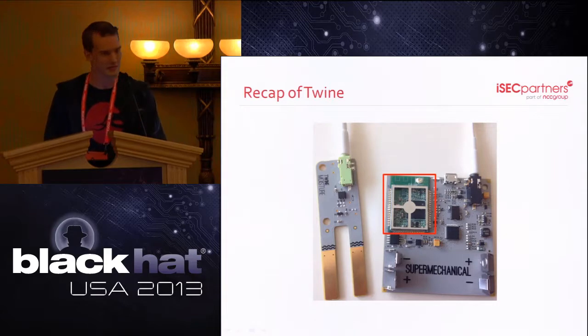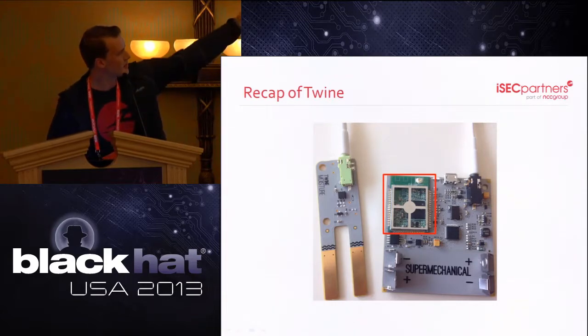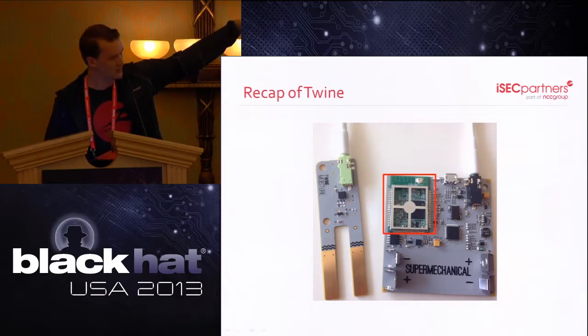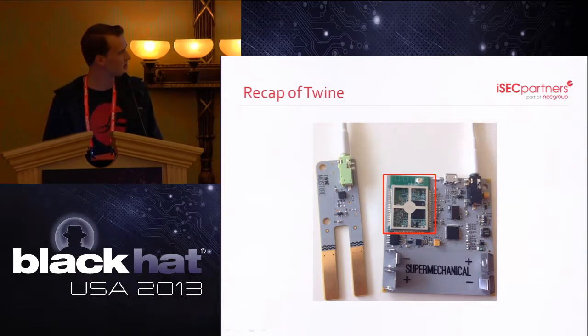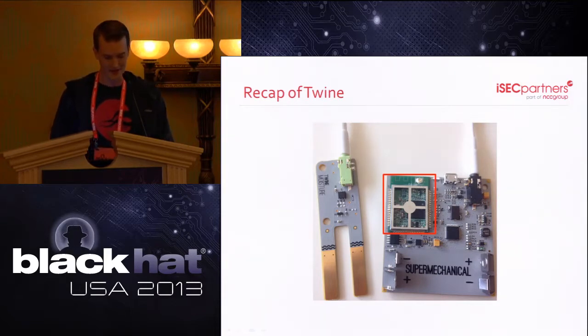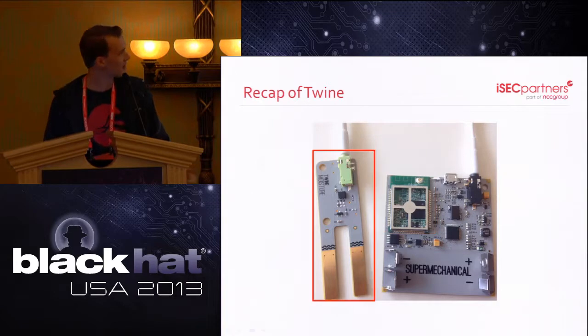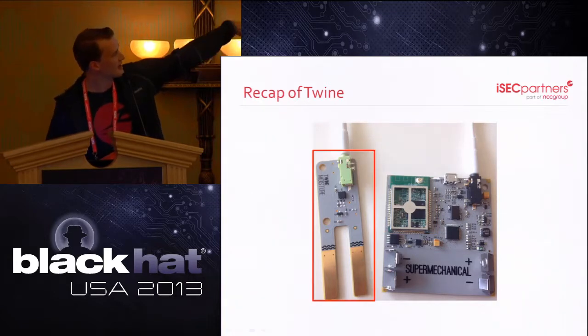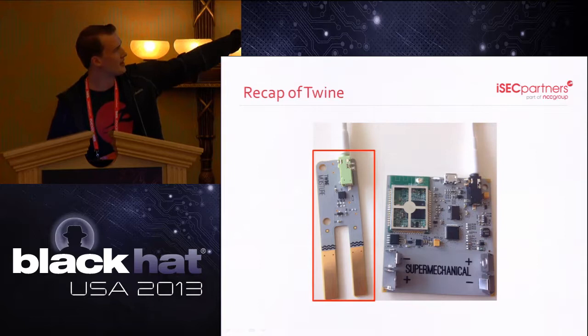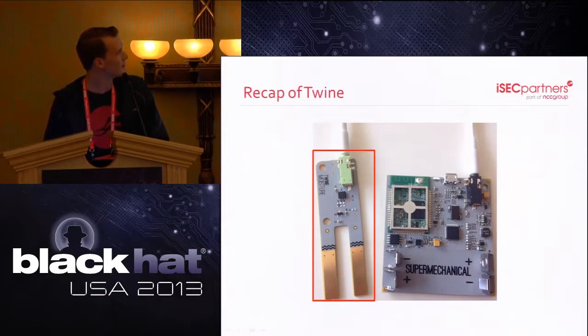That's mostly for powering it. That's not for debugging. And then also on the Gainspan chip, you'll notice the pins on the right and left of the chip. That'll come up again later, but that's where your UART and JTAG and a bunch of other interesting little pins are. On the side here, we have a sensor, and it's connected to Twine via a 3.5 millimeter jack.